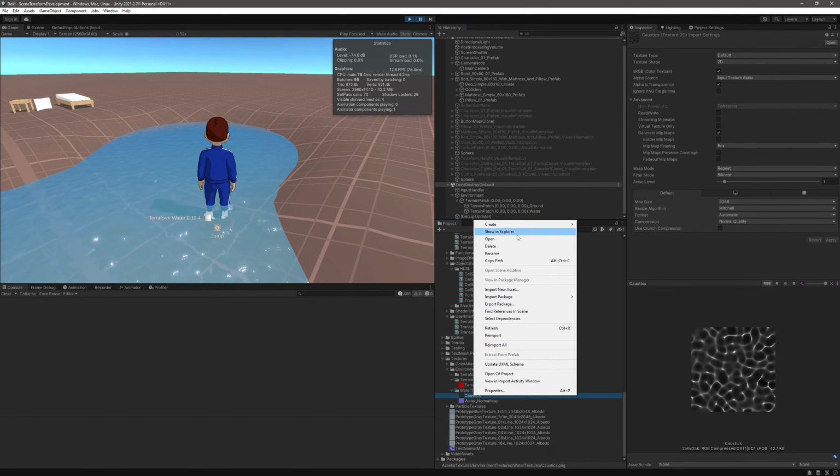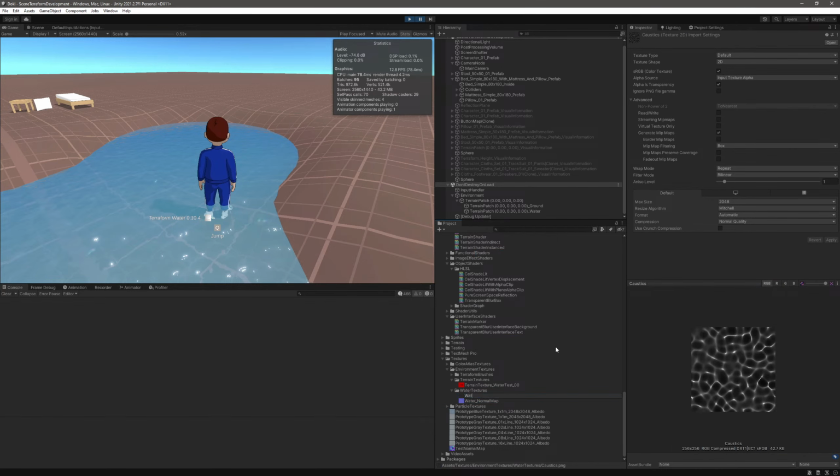And then we're gonna rename this one as well to water caustics. Yeah, let's just keep it like that.